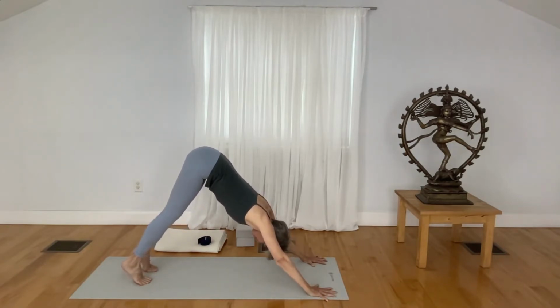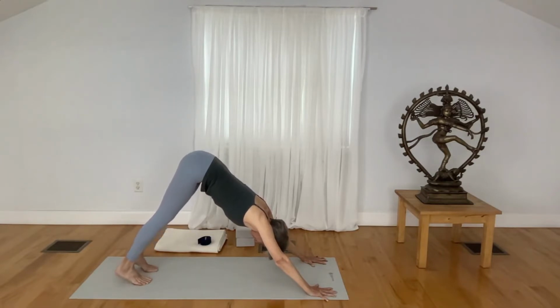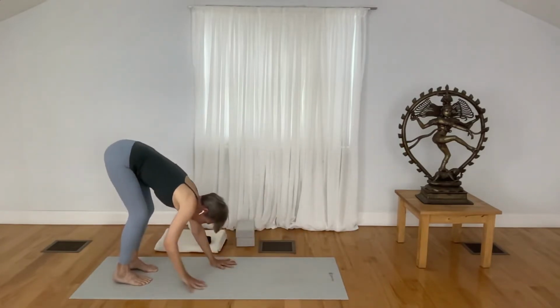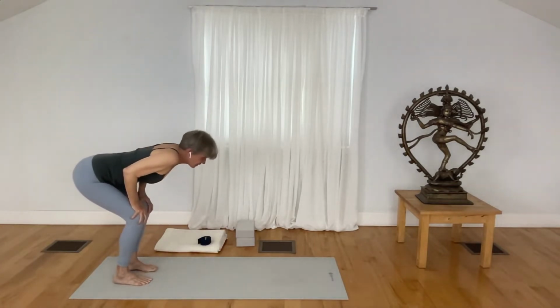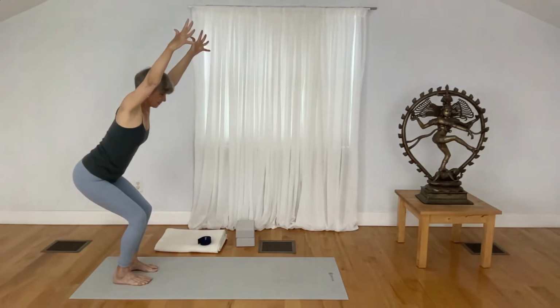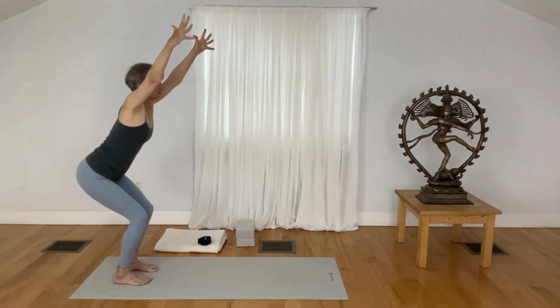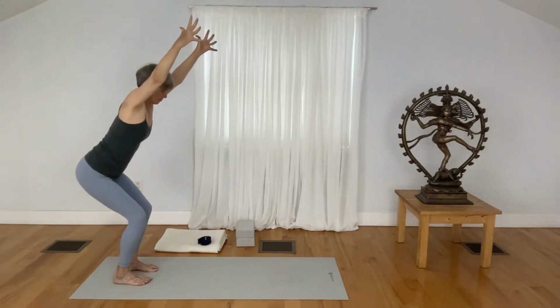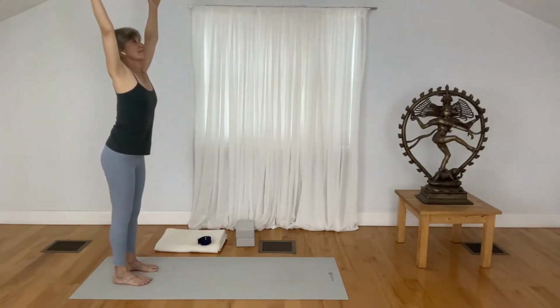Now come towards straight legs as you allow this nice lengthening quality from your heart to your pelvis and now down through the heels. Walk your hands back to your feet. Take your hands right above your knees. Lift your arms up, keeping the alignment tips that we were working on, keeping this nice full engagement of the arms and the legs. Root down to rise up.